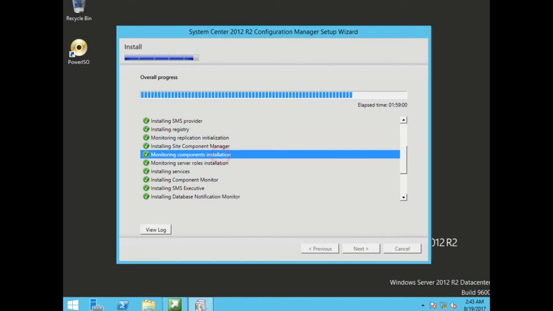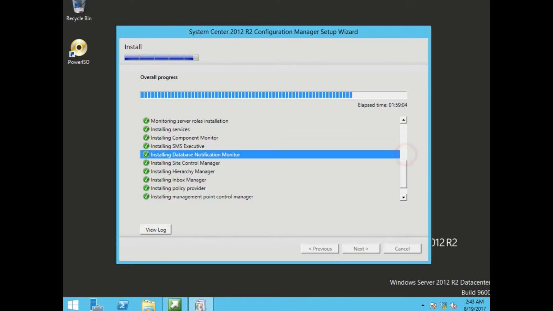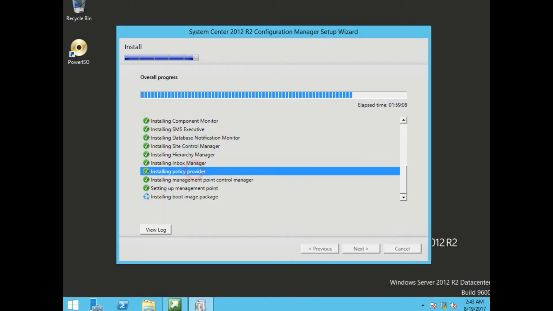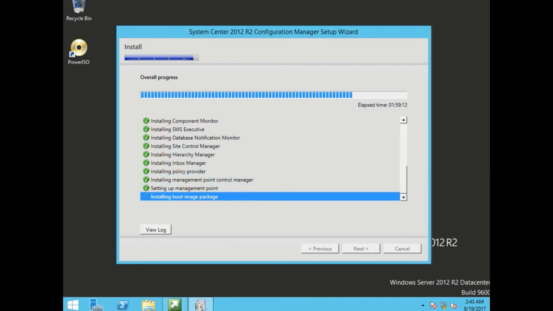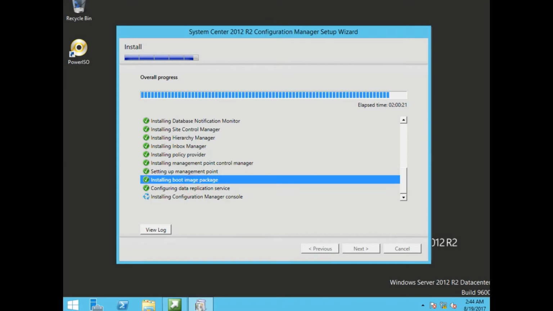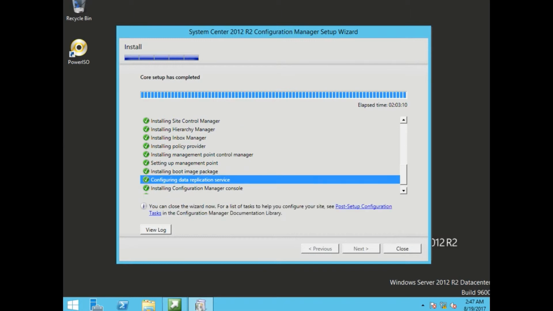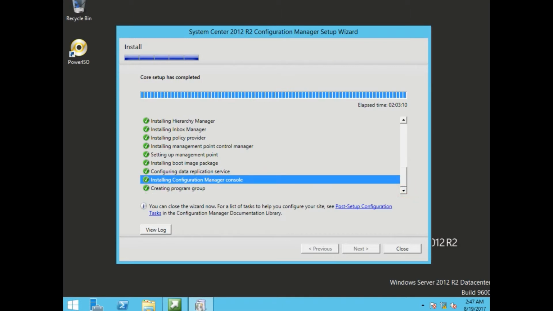You can see the list of things that are getting executed, like installing the management point, setting up the management point, now installing the boot image package. So two hours are gone. Configuring data application services. Now it is installing the console.